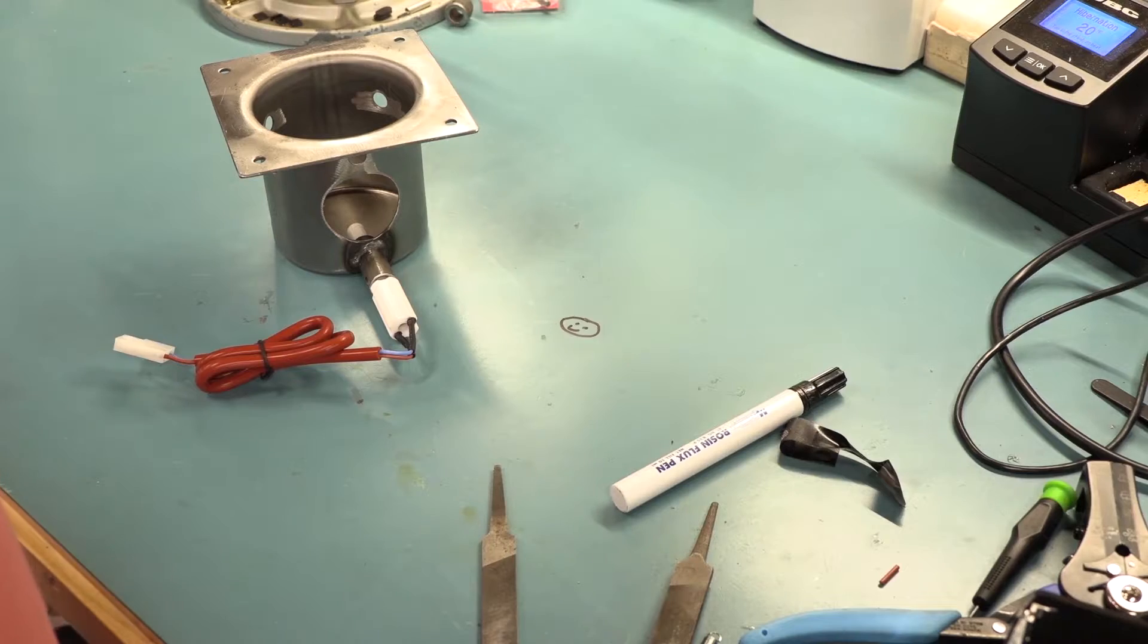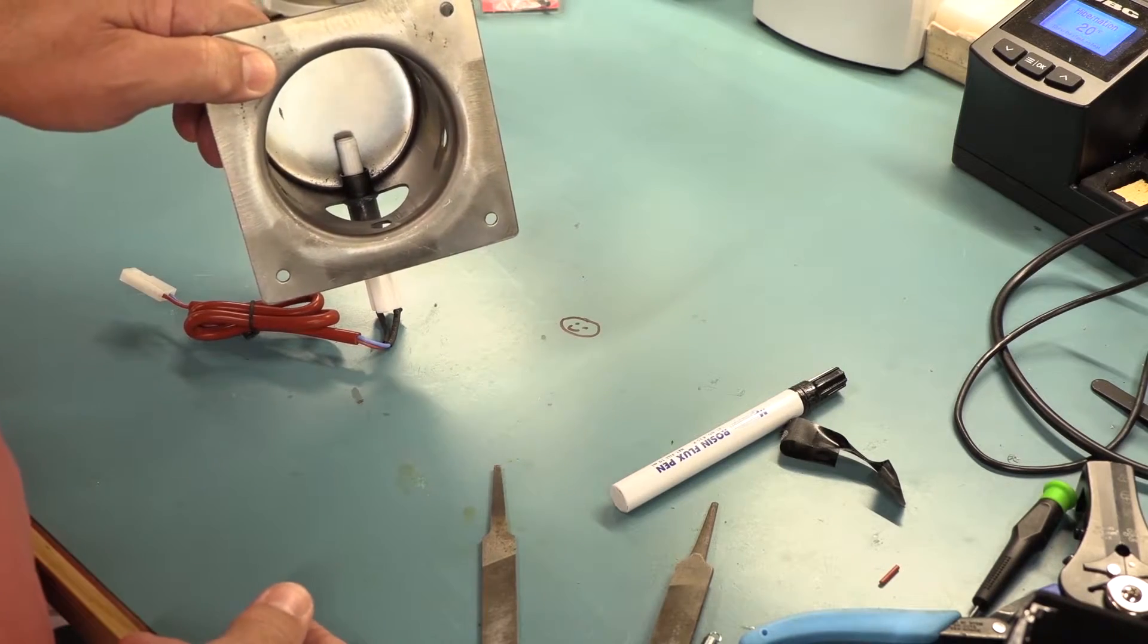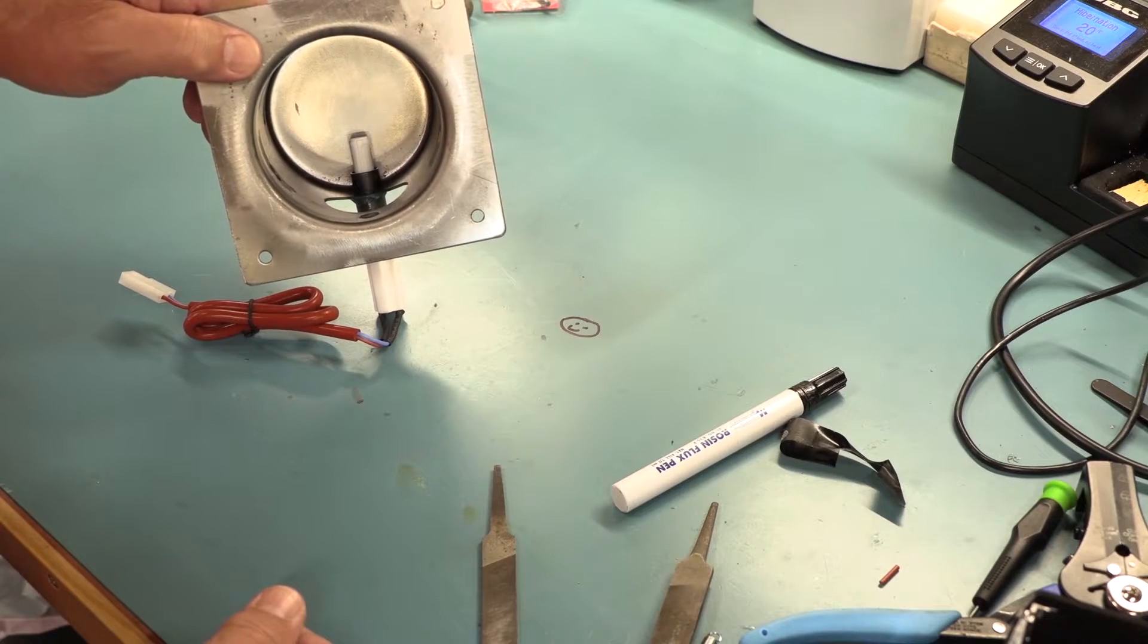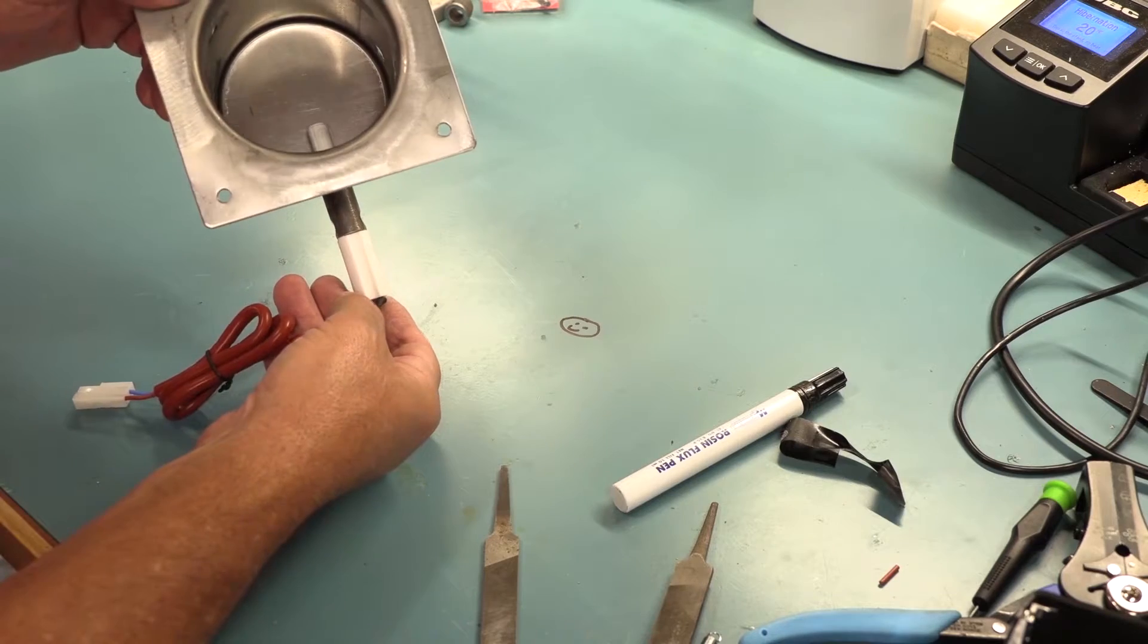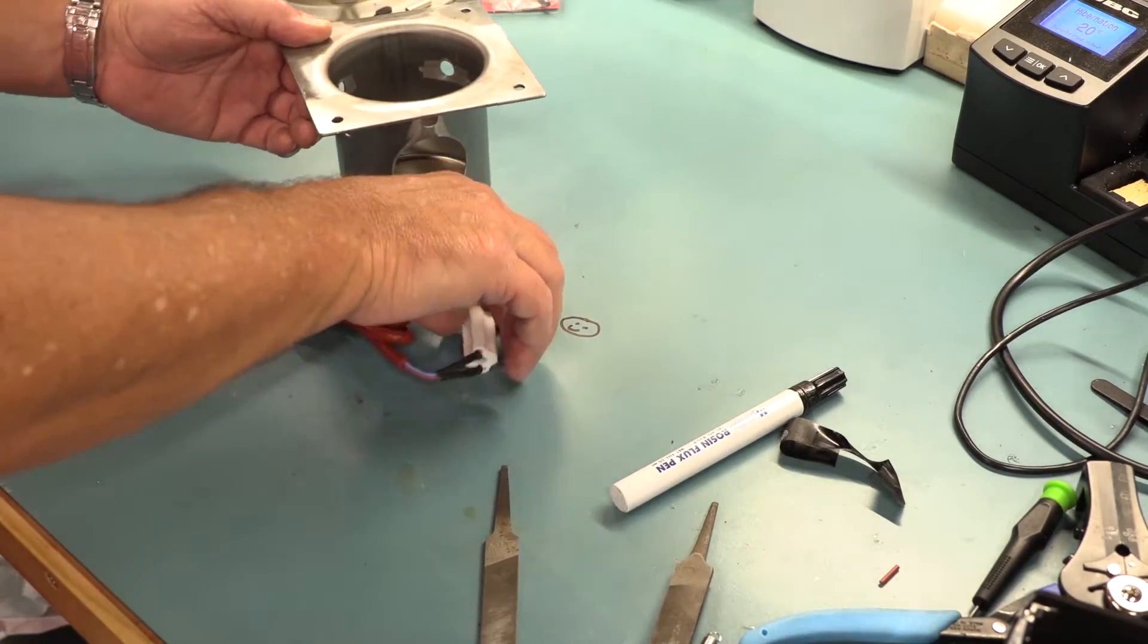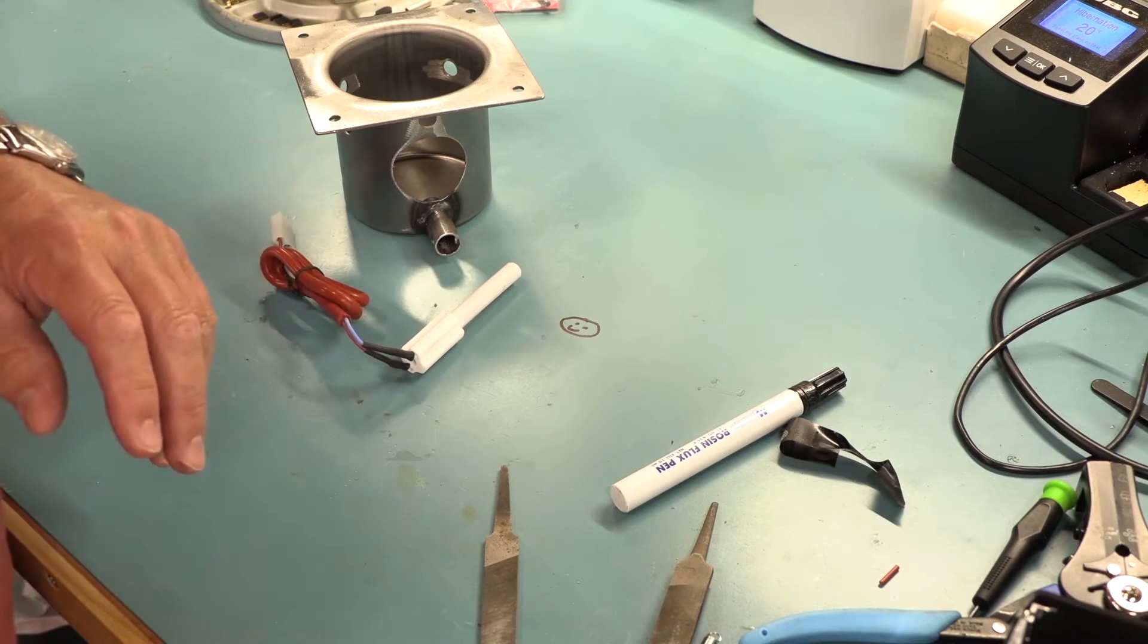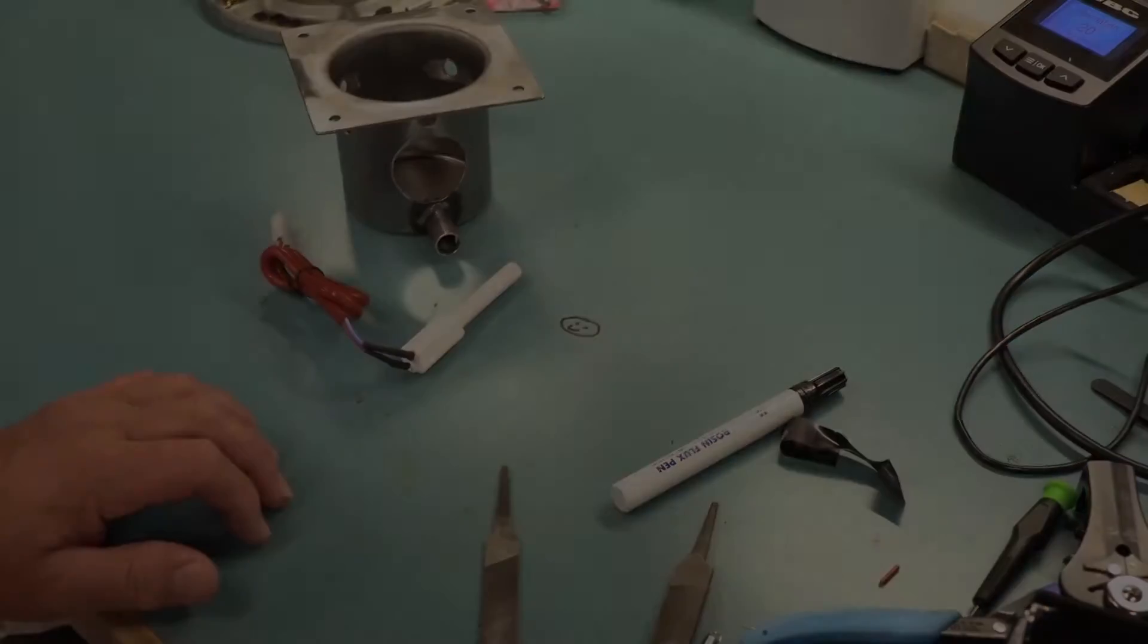So now it's, now we just have to install the spring. Yeah. Did you see the inside? Sorry. I looked at it. I don't know if I showed you, but there you have it. That looks pretty good. And the spring will kind of hold it kind of floating in there to give it a little bit of room to move around a little bit. So, cause if you rigidly mount this thing, it's going to break. If you, all you have to do is just bump it and it's going to break it. Right.